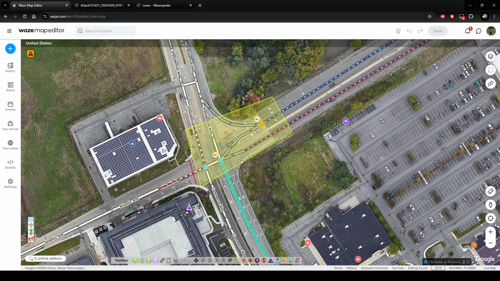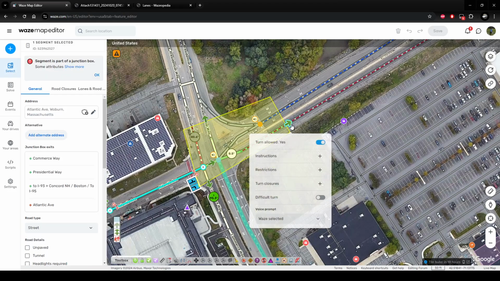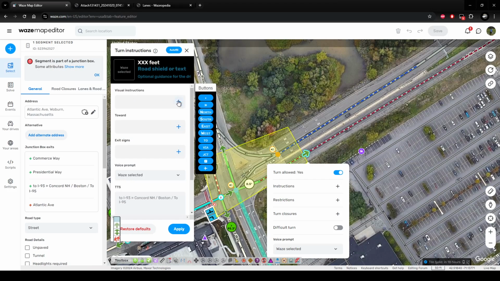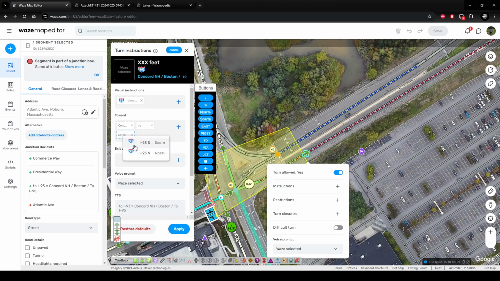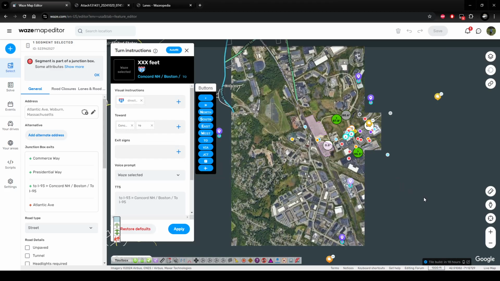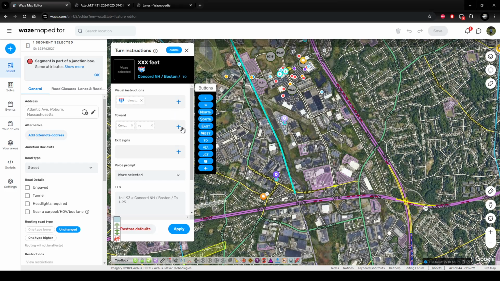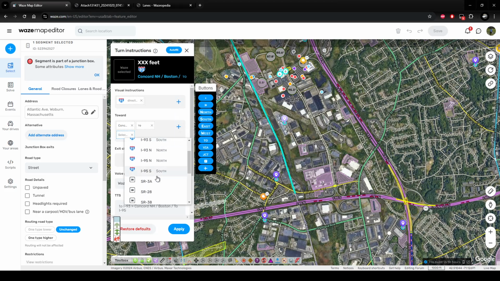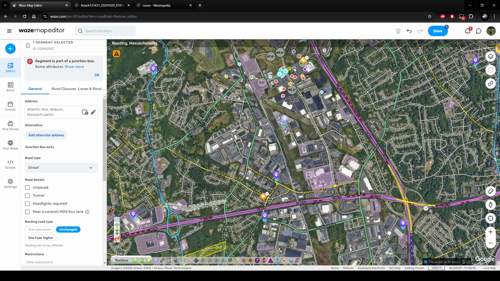Here we have all that. So let's set our turn instructions. And is the I-93 shield here? It is. To I-93. We don't need that. Concord, New Hampshire. Boston. And in this case, we have that 2 I-95 instruction. So I want a 2. And again, this shield helper is buggy, but I-95 is not available here. So let's zoom out. And here's I-95 here. So now we'll have the option to choose it. To I-95, we'll hit apply.